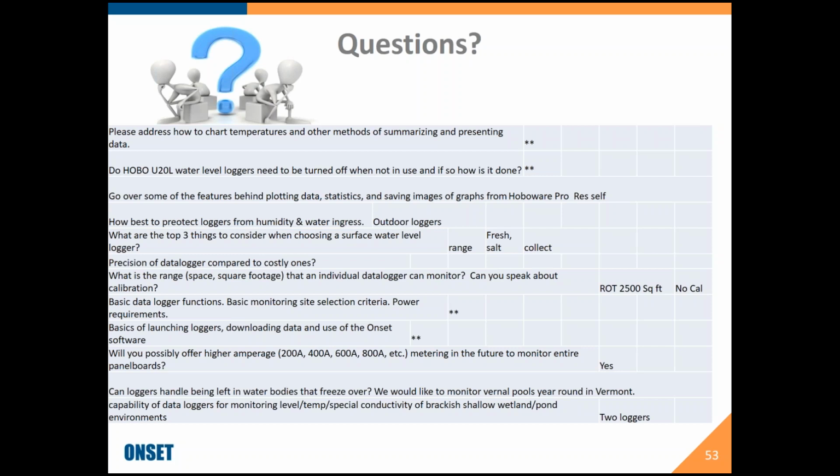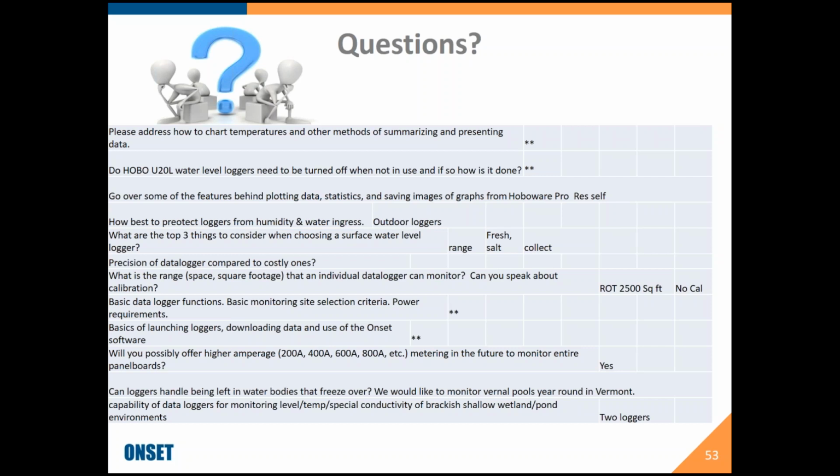I always recommend that if the logger is going to be in an environment where there can be either silt or some kind of abrasive material around the infrared sensor port, that it have a cap. The caps basically protect that port.